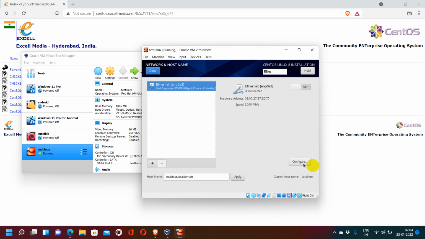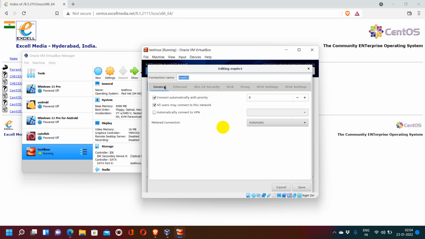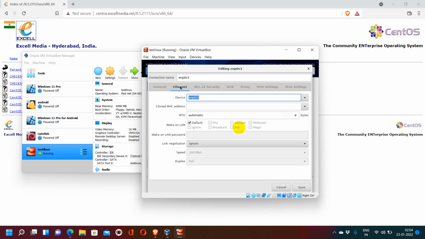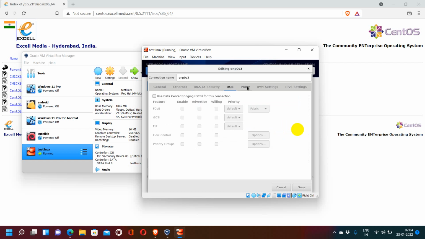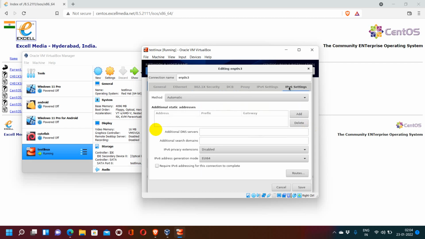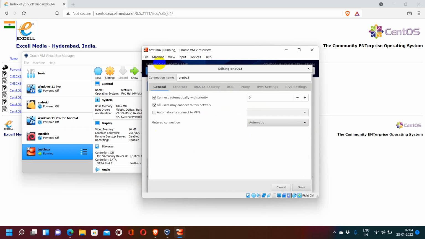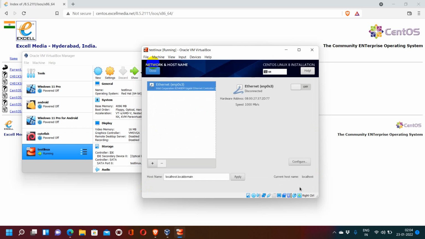And change the machine name here. Let's say test Linux. Click apply.